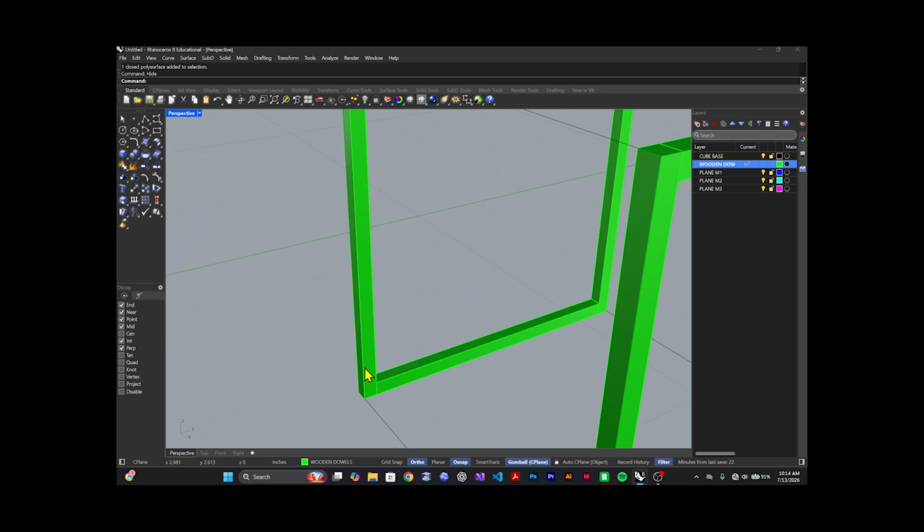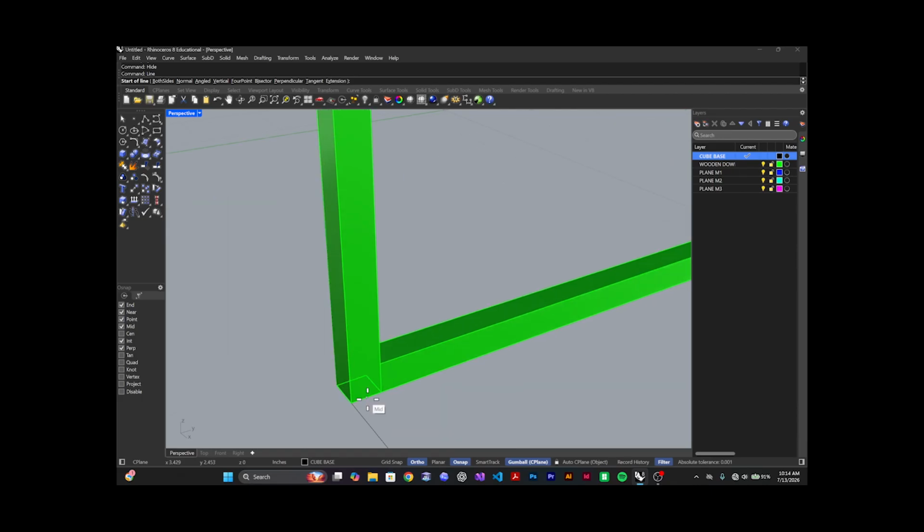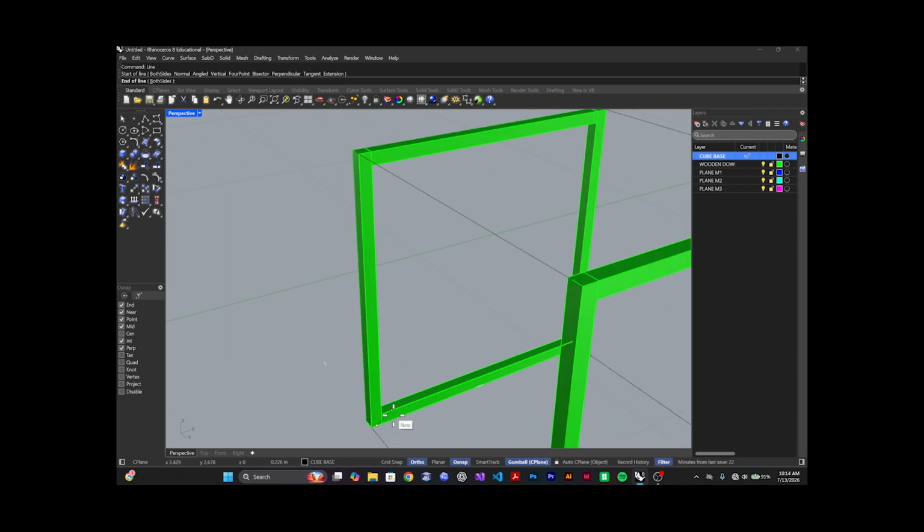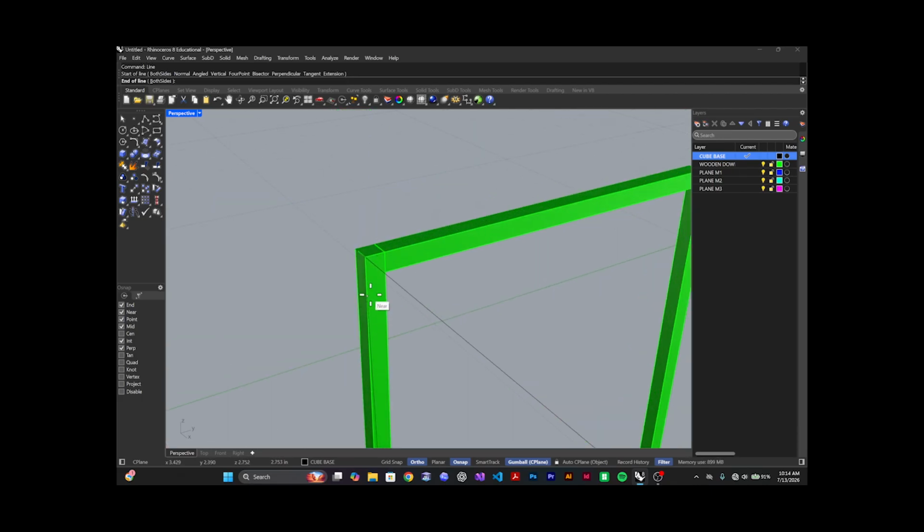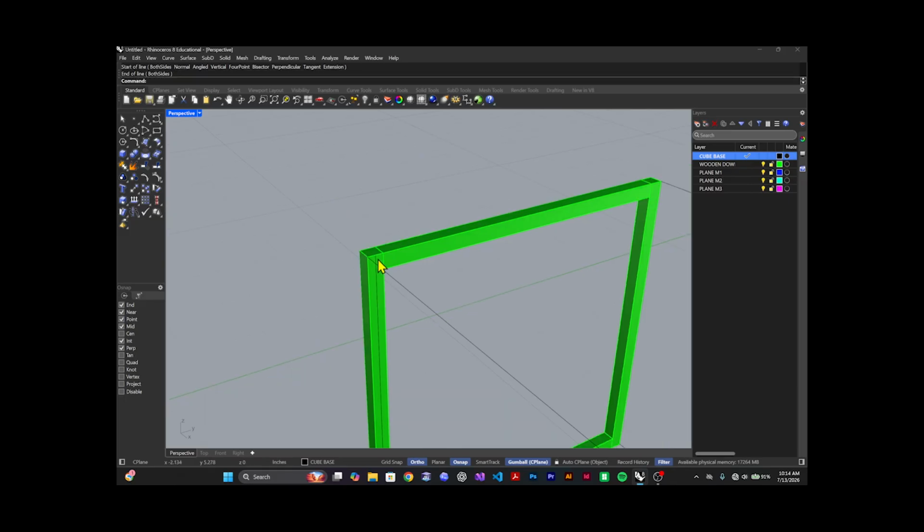So what I'm going to do is a line. I'm going to work with my cube base layer, select it, and then do a line. I'll start in the middle of this guy right here, and then go perpendicularly all the way up.